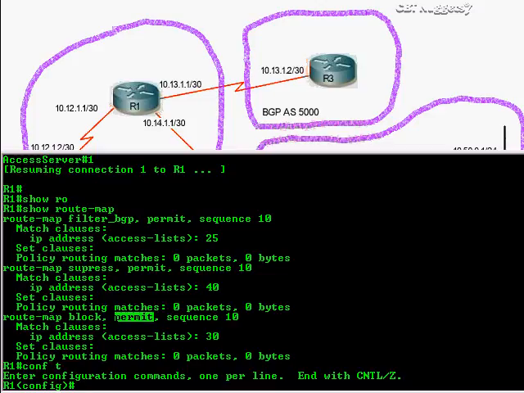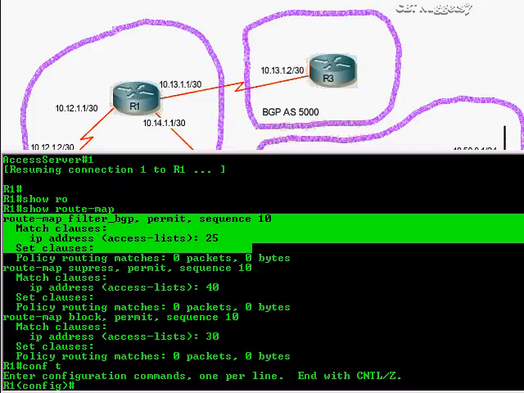Well, the truth be told, if you set up your route maps correctly, you don't have to deny things very often at all. It's just a different form of logic. Here's the idea. I'm going to create a route map that does exactly the same thing that we just did right here, except using a deny statement instead.